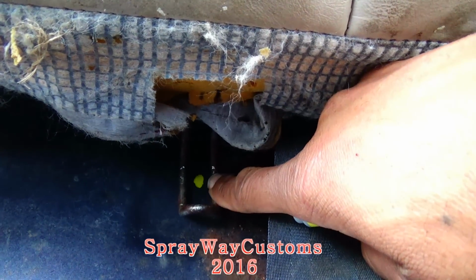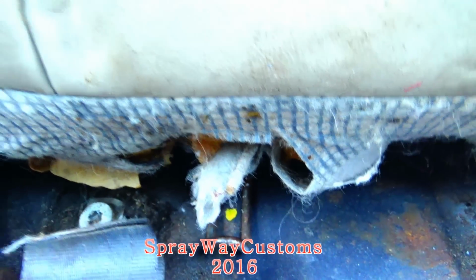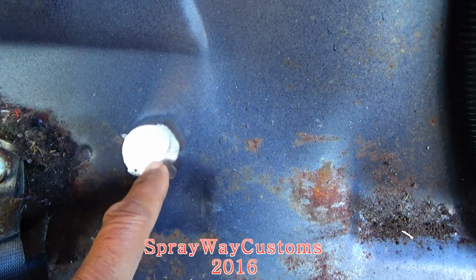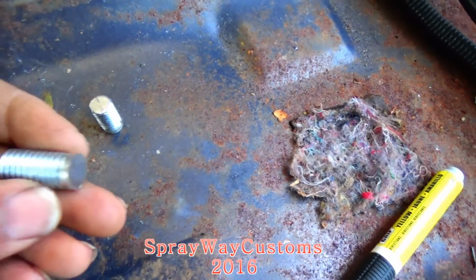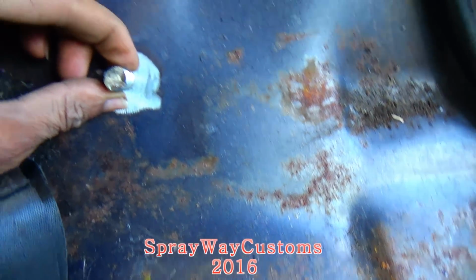See, I marked my spot. Once again, paint marker. I got my marks ground down on both sides. Also went on and cut my screws to size. See, it's gonna go something like that.